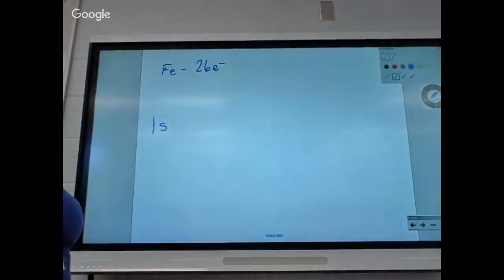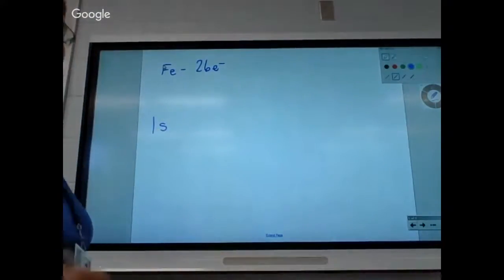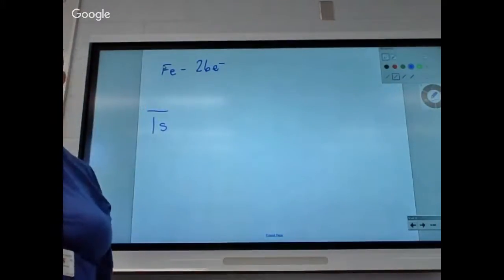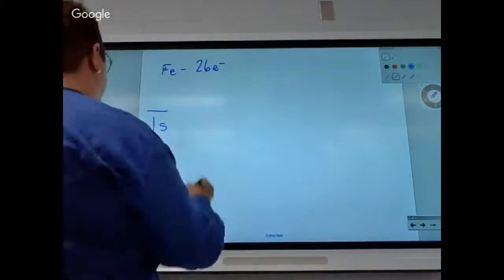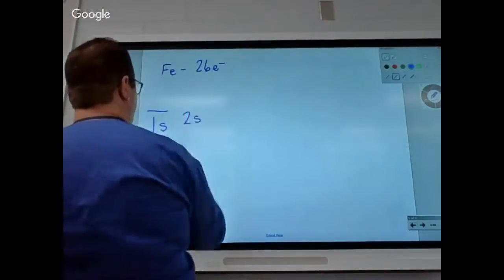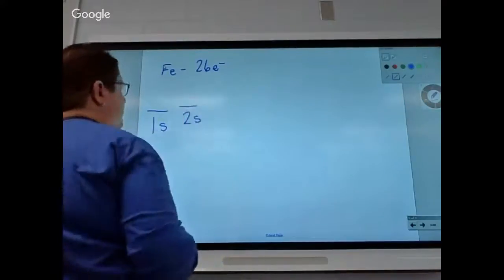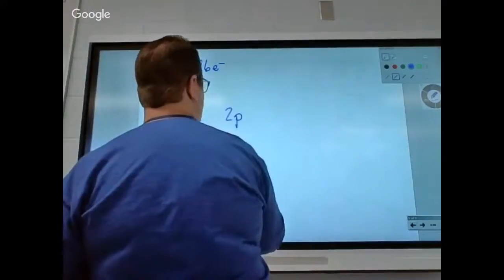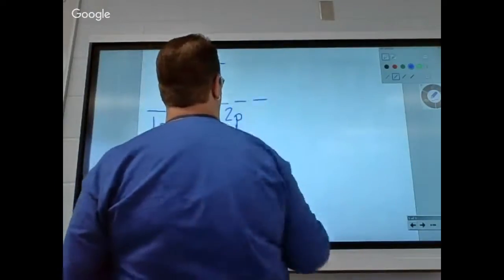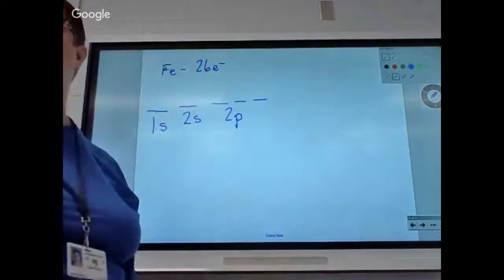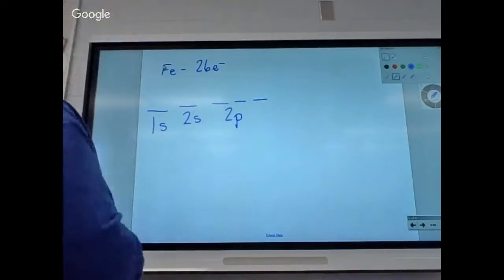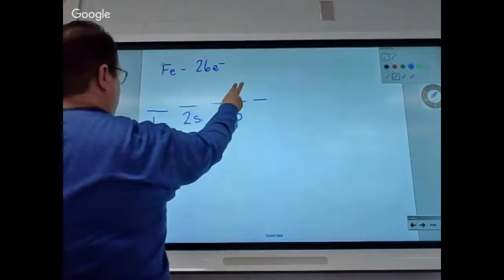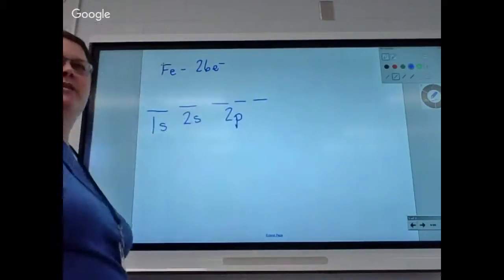So how many lines do we draw above an S? So I draw 1 line. All right, well, 26 electrons don't fit on that 1 line. Back to your chart. What's next? So how many lines above 2s? 1. All right, back to your chart. How many lines do we put above a P? 3. All right, Denasia, you with me on how we got the lines? Okay, so if I count, how many electrons can I put here? 2, 4, 6, 8, 10. That's not 26. Back to our chart.